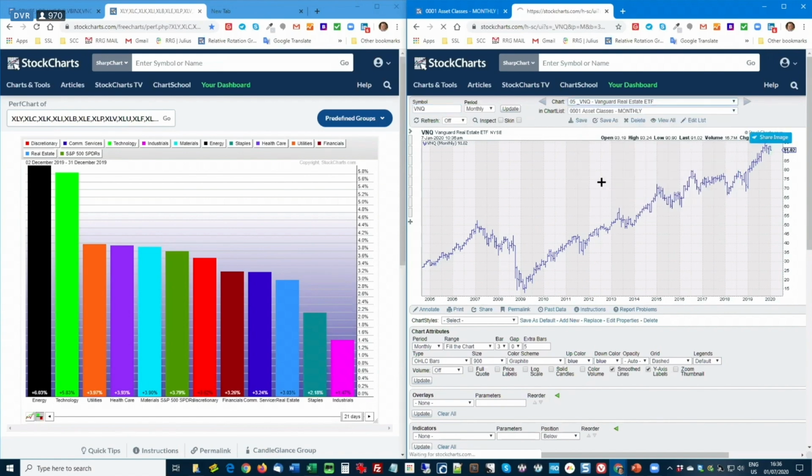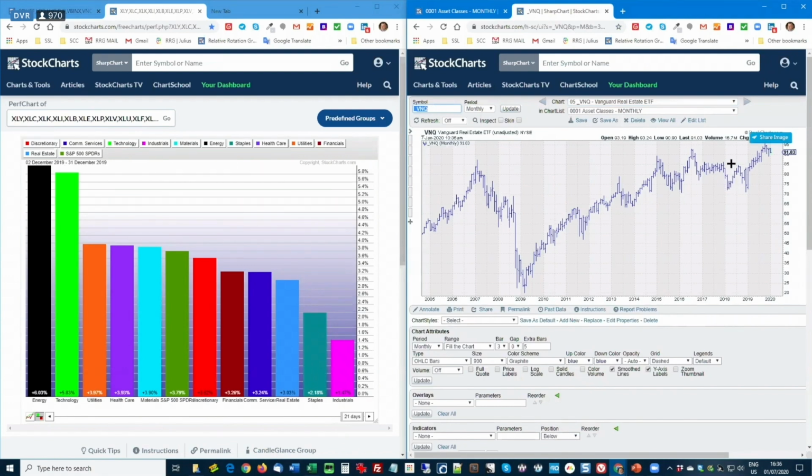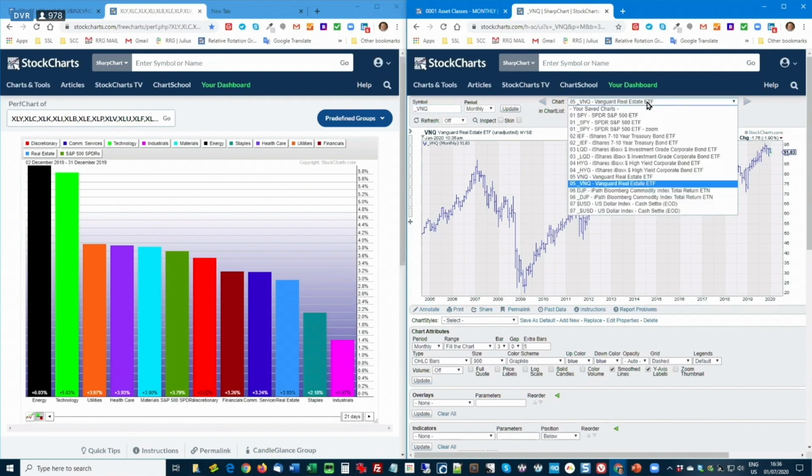But if we look at the unadjusted chart, so without the dividends, then you see that the area around 95, where we're sort of hovering right now for the last 4 or 5 weeks, is an overhead level. Again, if that breaks, super strong signal for real estate, but for the time being, it seems to be a little bit pressured because of that overhead resistance there.